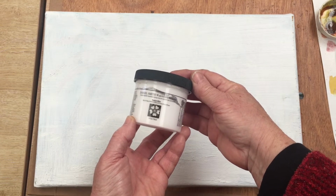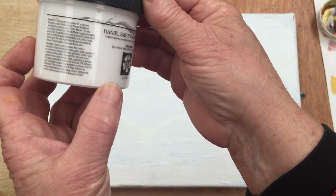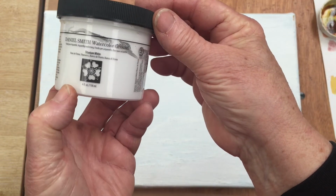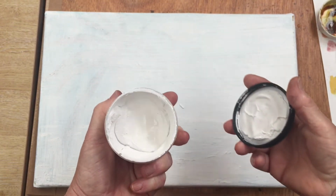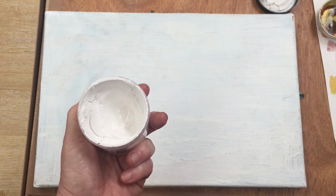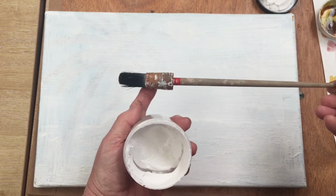You give your canvas a good coat of this watercolour ground and it immediately becomes a surface that you can paint watercolour on. Having seen this on another YouTube channel, Liz Chaderton is the lady who does this, I thought I had to give this a try and share it with you. I happen to have a tin of this stuff, so let's see how this works.